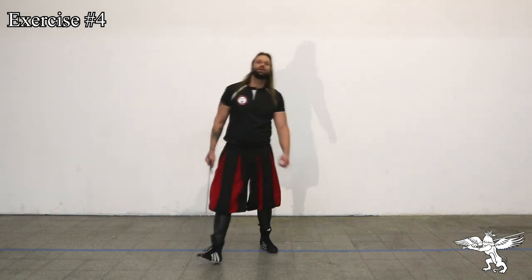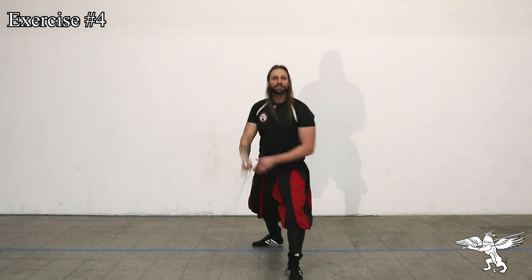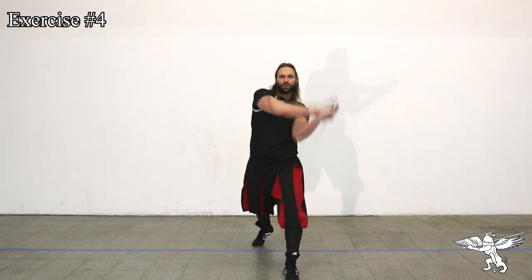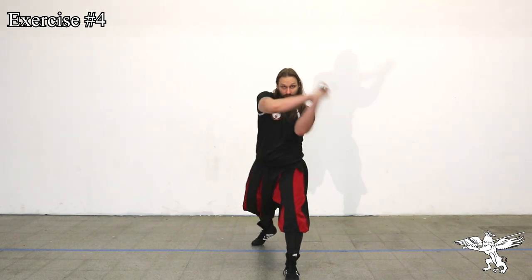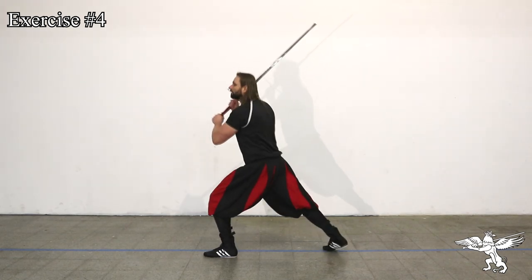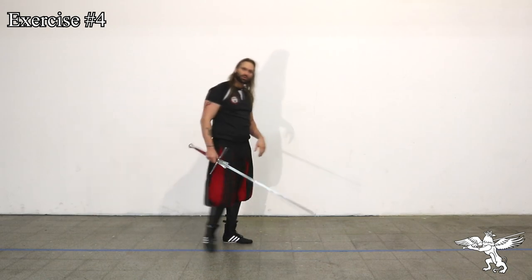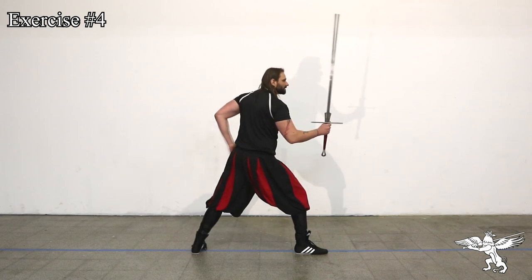In this case, we do cross strikes. Okay? So what we do, we go into our stance like this, nice and deep. Straighten your hips. And now we strike from right, from left, and so on. Okay? In this direction, and have a look ahead. Okay, and we can switch to the right side, the right foot forward in front of us, and don't forget your hips.